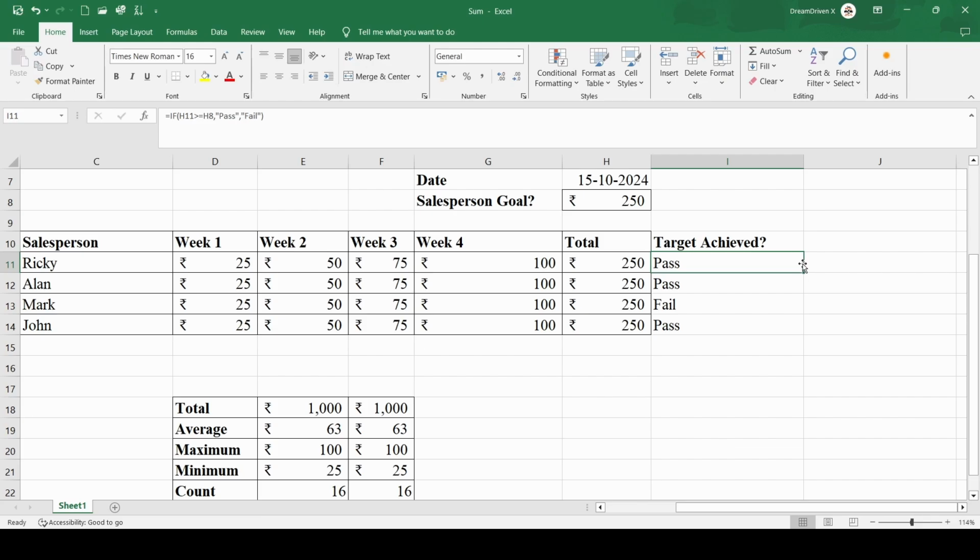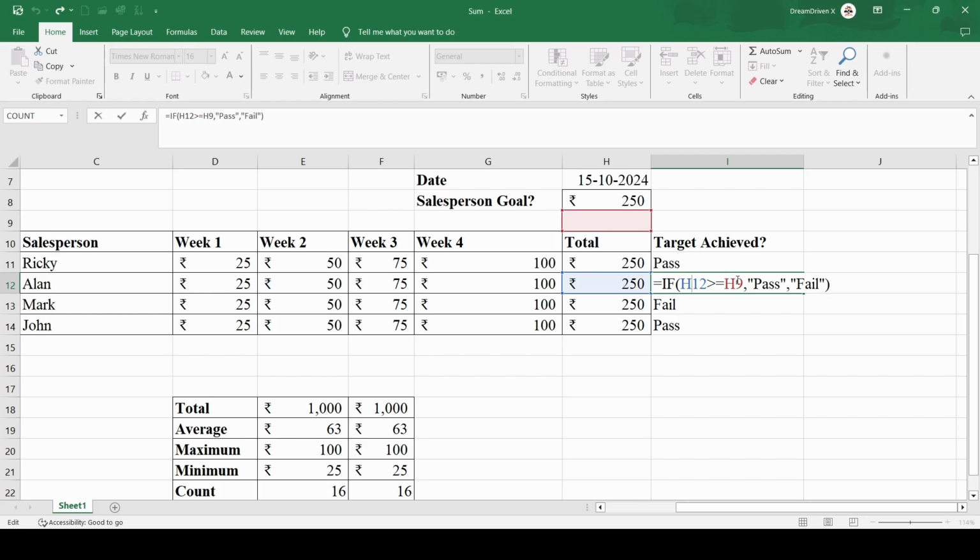If I use autofill in the formula, the particular cell address gets changed. If you look here, for the first one, the value I am comparing is H11 with H8, right? For the second person, the formula should be H12, which is incremented.